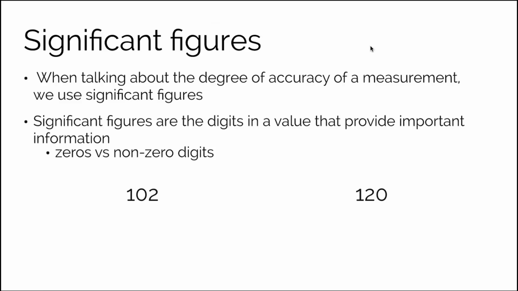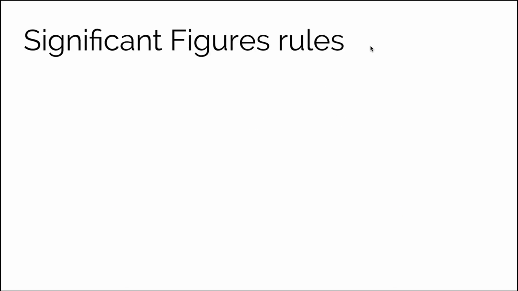These two numbers are very similar, 102 and 120. They're within 18 points of each other, so that could be a lot, or maybe it's not a lot, depending on the scale. But again, these are both 3-digit numbers, and we have the same numbers that go into it, 1, 0, and 2. They're just in a different order. But if we apply our rules of significant figures, we'll see that 102 has 3 significant figures, and 120 will have 2 significant figures. So where is this coming from? How can we say that 102 and 120 have different numbers of significant figures if they are very similar numbers? Let's go ahead and look at those rules so we can make sense of what's going on.